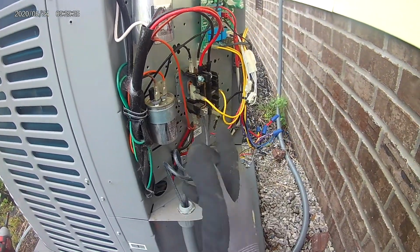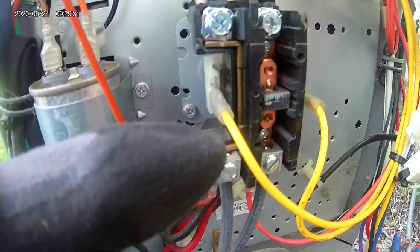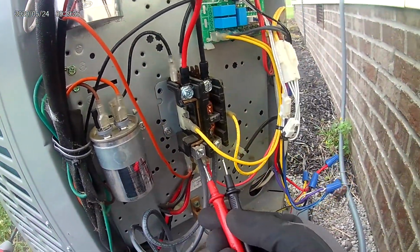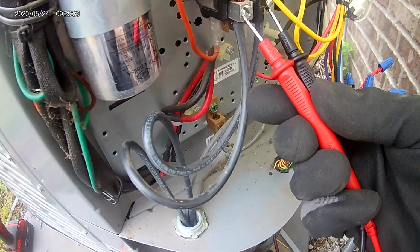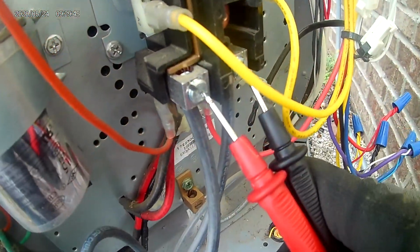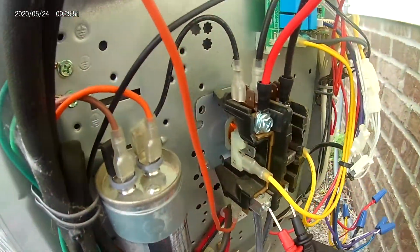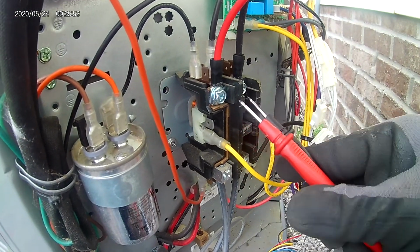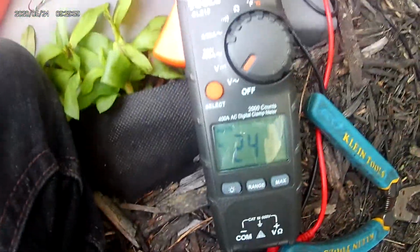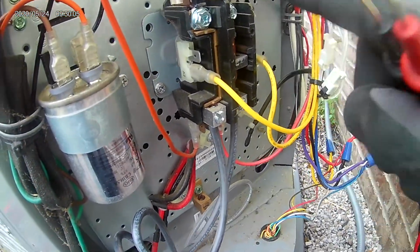The capacitors look all right, but this thing right here, this is a contactor. It wasn't energizing, and I was receiving 240 volts, which I'll show you on the bottom. If I turn on my multimeter and connect these two together on the bottom, that's 240 volts, and here's 240 volts right there, right? 241. Anyways, it wasn't receiving power to the top, which, if I put my leads at the top right there, is 240 now.